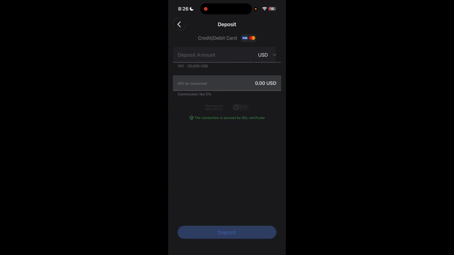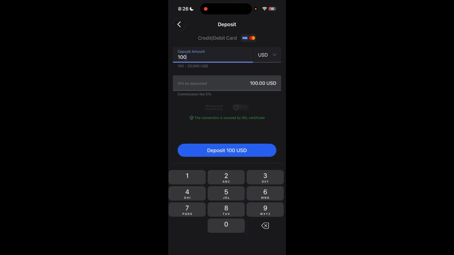After that you can type how much money you want to deposit as well and select deposit on the bottom. After that you can follow the instructions based on the chosen method, and once confirmed the system processes the deposit, and that is it. Depositing money into FxPro is a simple process once you understand the steps.